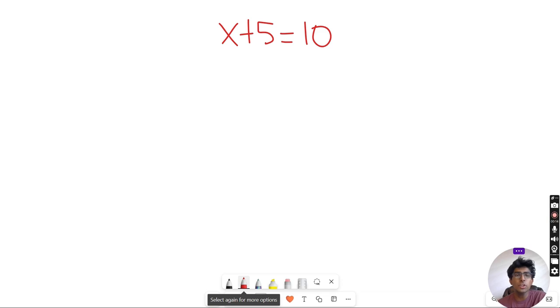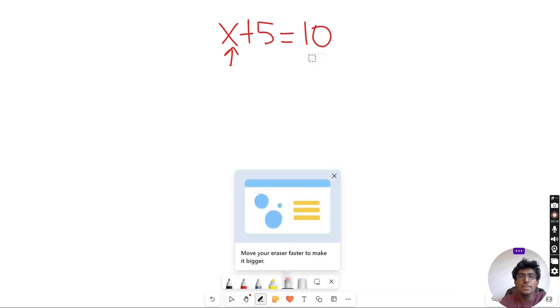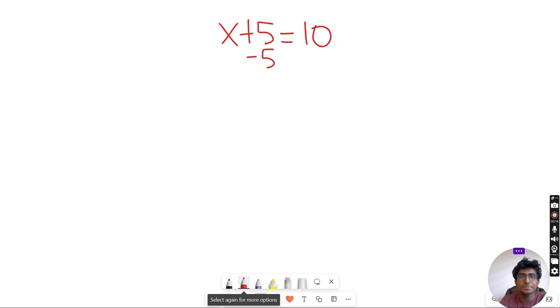So in this case, using this equation, let's say we want to solve for x. To solve these types of equations, we want to have the variables on one side of the equation. So we want to have x on this side, and then we want all the constants on the right side of the equation. So how do we get x by itself? We're going to subtract both sides by 5. That way we're isolating it by itself. So when we do that, we get x equals 5, which is the answer here.